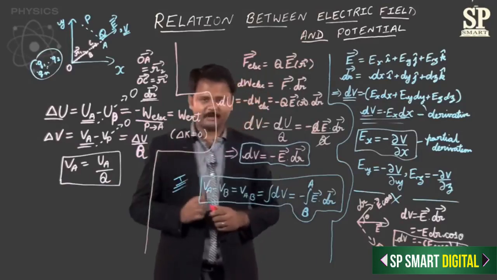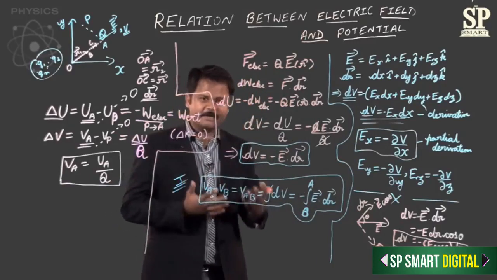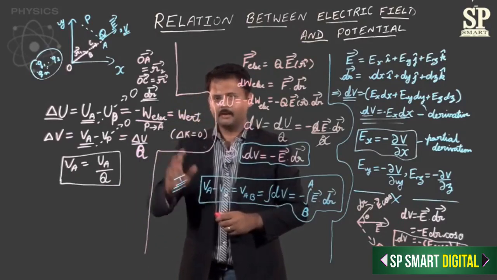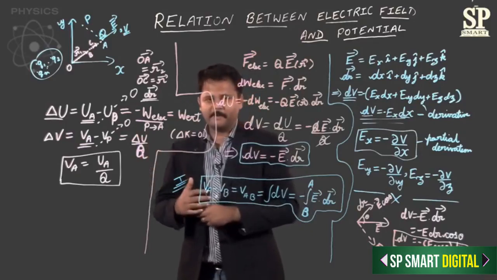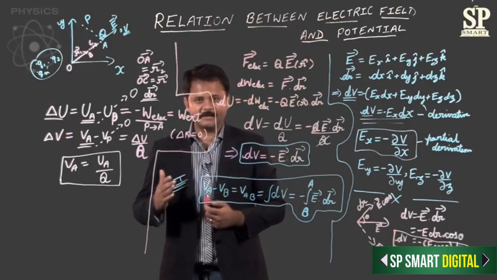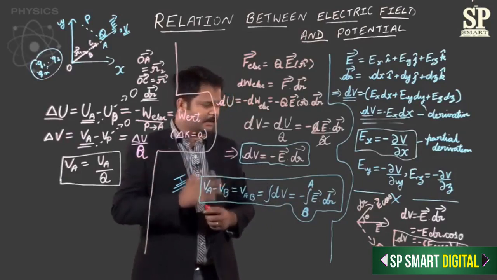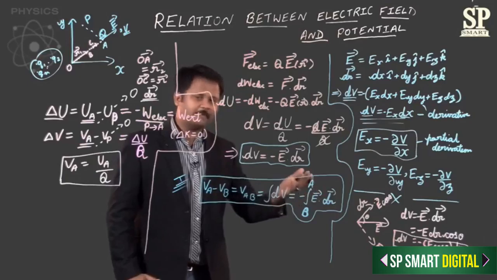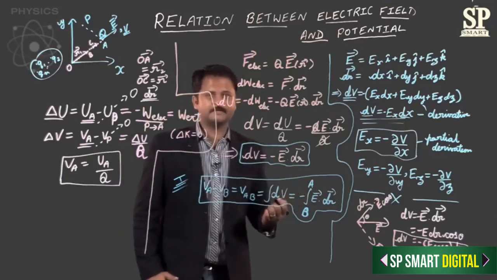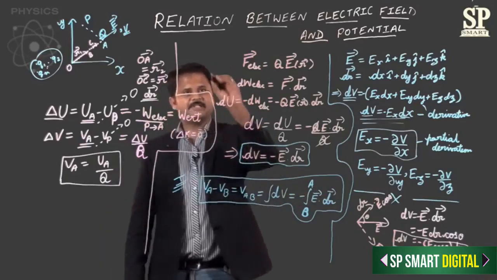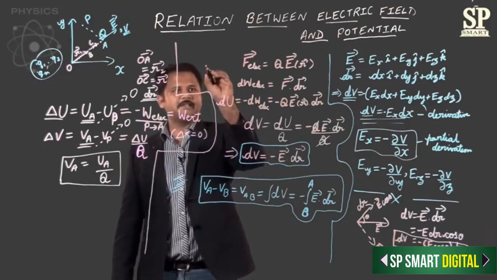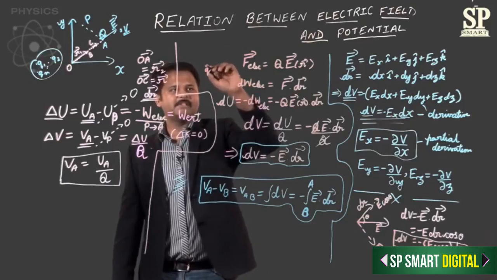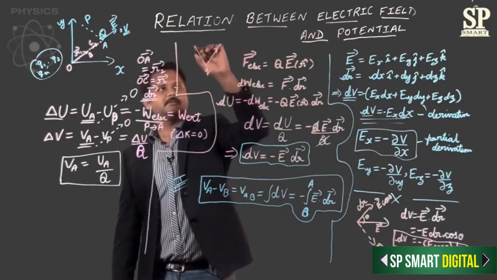Just like we have electric field lines, which in a way depict graphically how the electric field intensity would look like. They say that if you want to draw a tangent to those electric field lines, we will get the direction of electric field at that point. Similarly, we can draw electric potential as something very closely related to electric field lines. For example, if we have a charged particle kept here, let's say this is charge Q, then the electric field lines, if this is a positive charge, look like this.